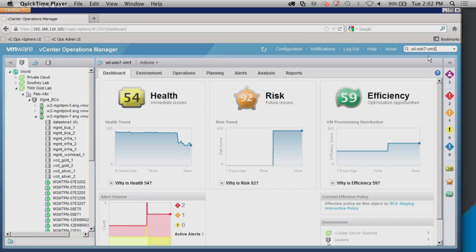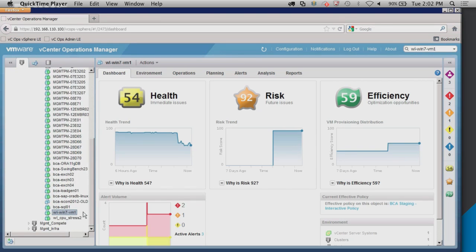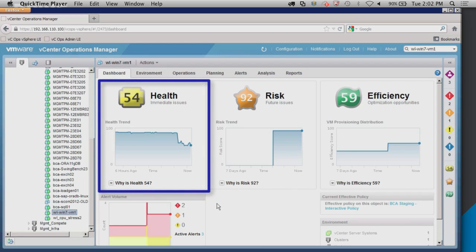The first thing we notice is that the health score is 54 and it's yellow. So that is not green, and that is kind of supporting our theory. What the customer's telling us is, hey, I've got a performance problem. And right away, we've got confirmation that what that customer is telling us appears to be true. A lot of times when customers call and report problems, our first thought is, okay, is it really slow or do you just think it's slow?